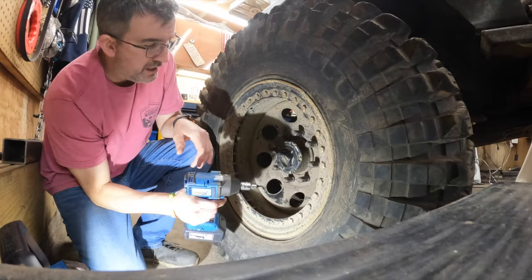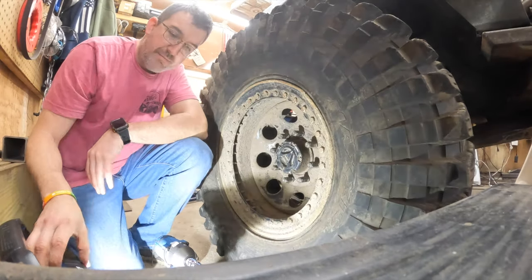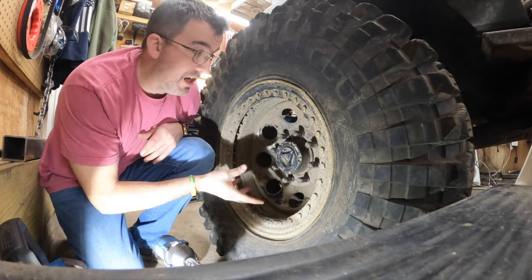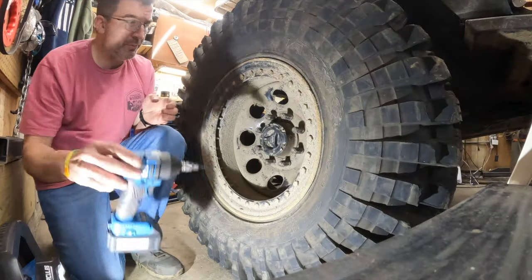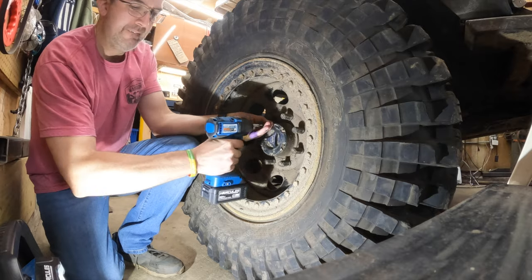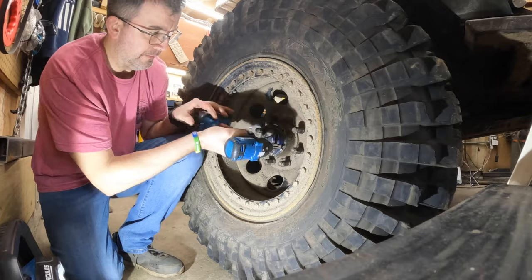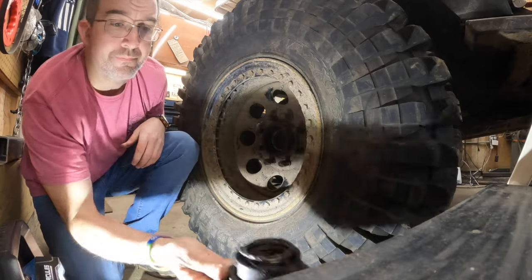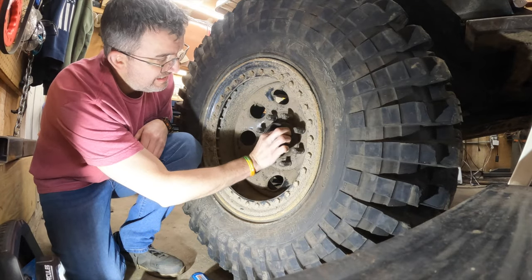All right, so we're going to go ahead. What's cool about this is you could do this with the tire on. All right, so we're gonna remove the old hub. Oh, great. Gonna come out in pieces. Yeah, we'll get some new gloves.